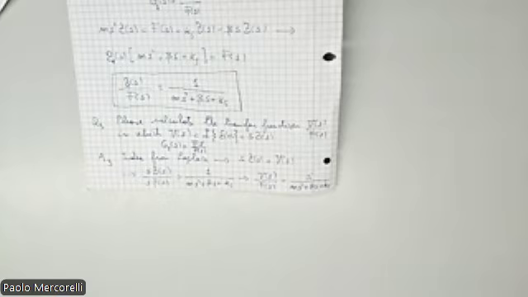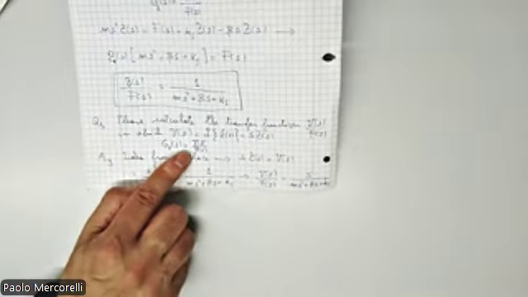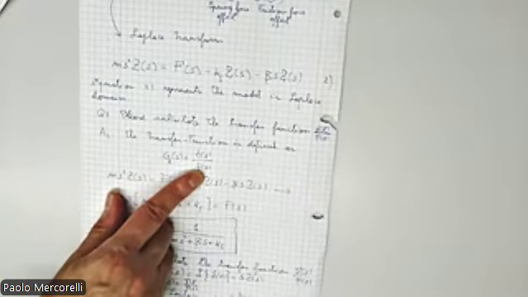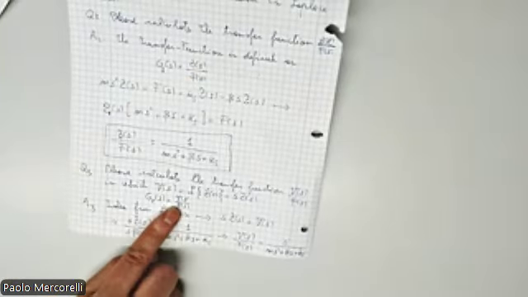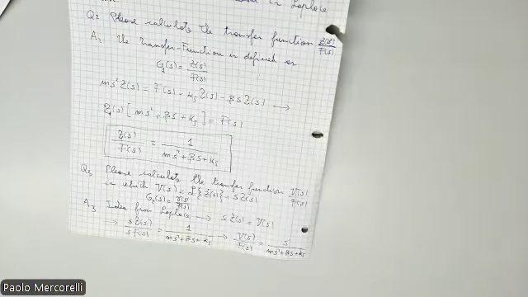Interesting. Somehow it's intuitive to understand because if you look at these two transfer functions, transfer function 2 and transfer function 1, they have the same denominator, but a different numerator. Very important to understand. The numerator changes, but doesn't change the denominator. F is here, F is here. And this is reflected in the fact that the denominator of the transfer function remains the same, but changes the numerator.